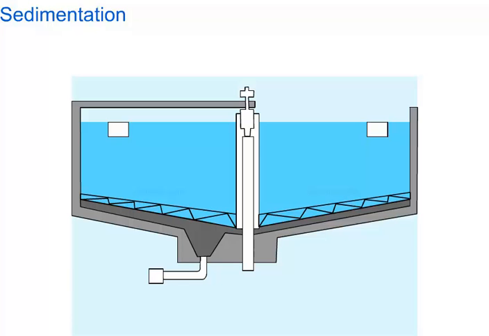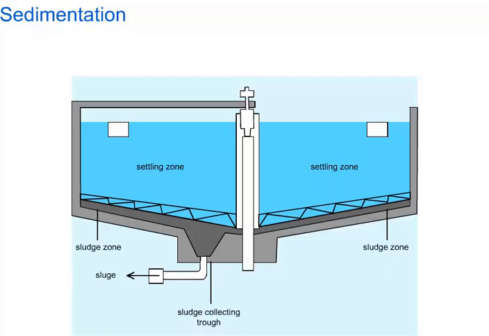Sedimentation. Waters exiting the flocculation basin may enter the sedimentation basins, also called a clarifier or settling basin. It's a large tank with slow flow, allowing floc to settle to the bottom. The sedimentation basin is best located close to the flocculation basin, so the transit between does not permit settlement or floc breakup.